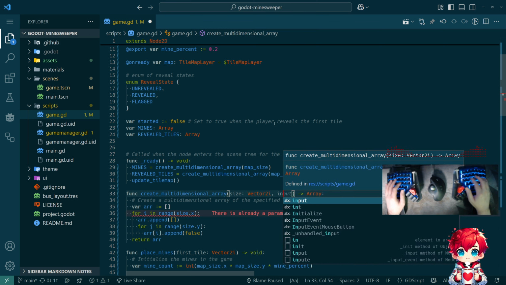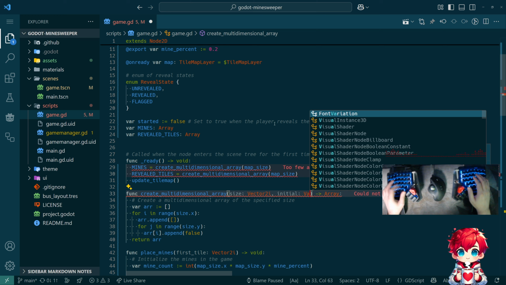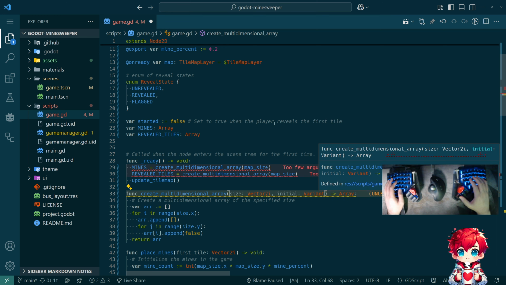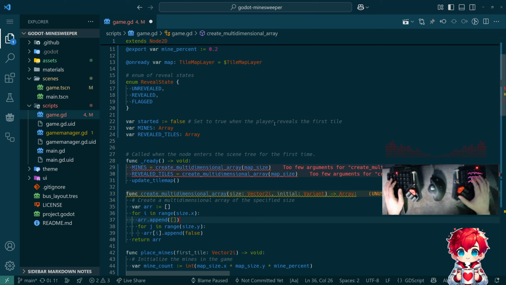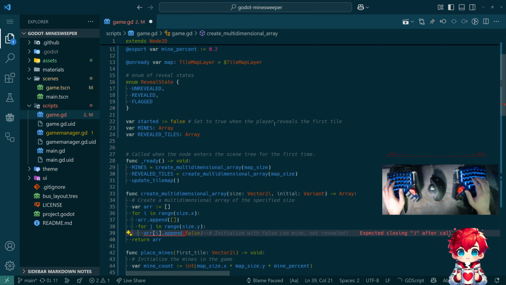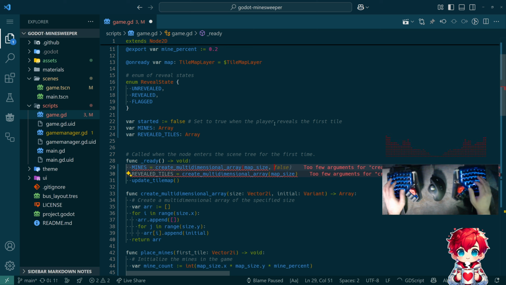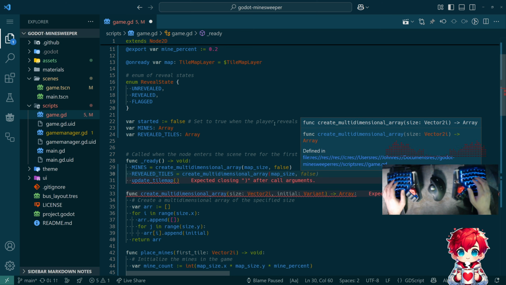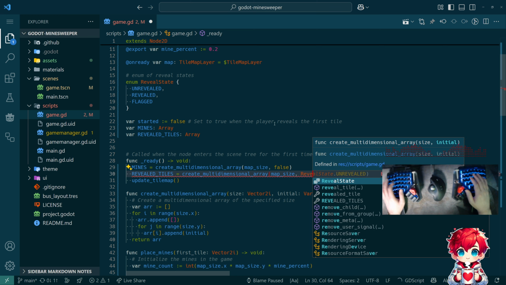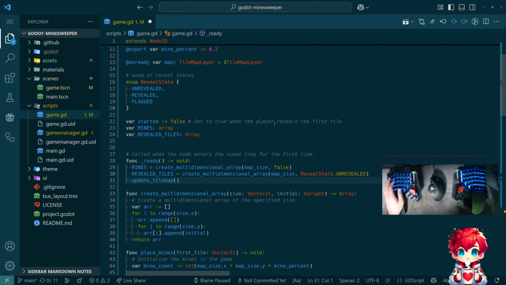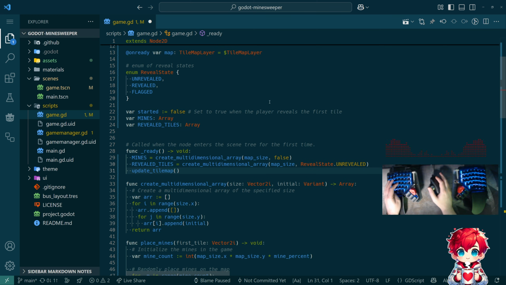We're going to say initial variant. That's a type, right? Cool. And so for mines, this is false. And for reveal tiles, this is reveal state.unrevealed. There we go.